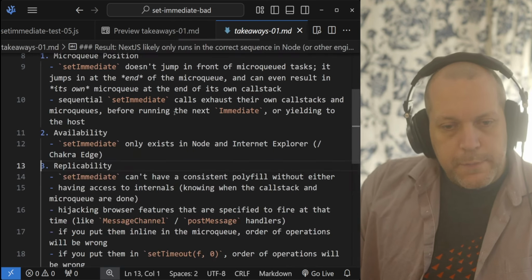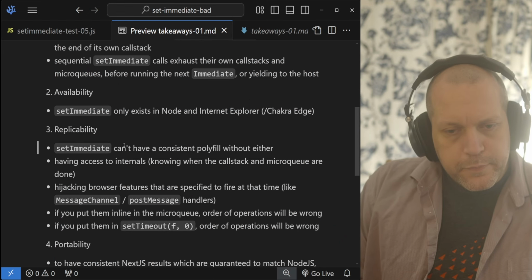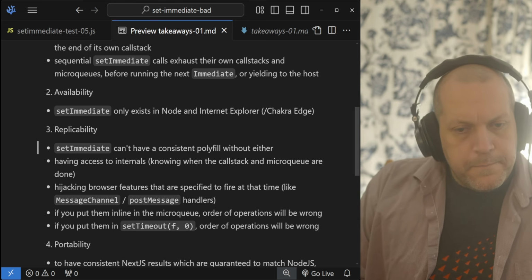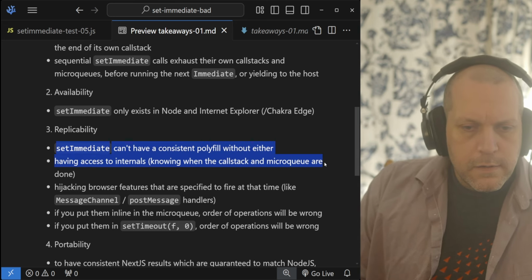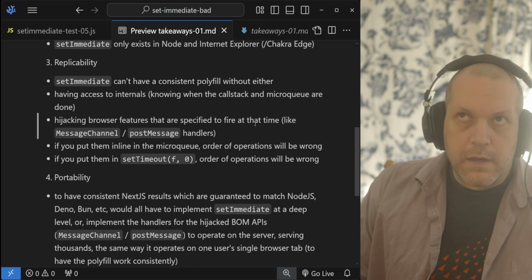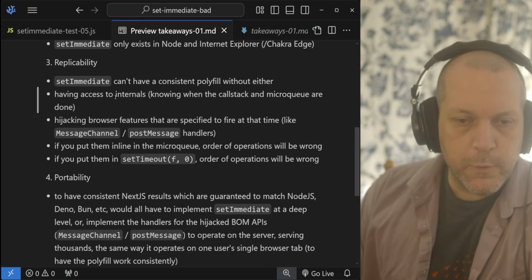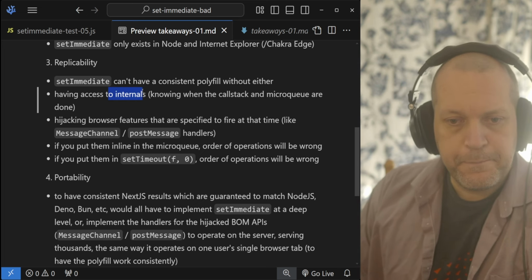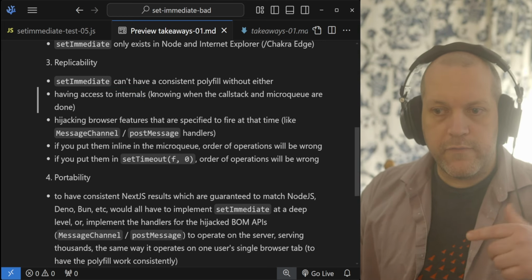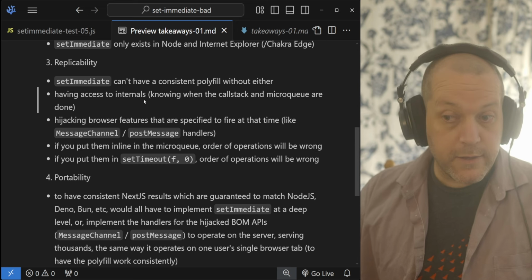So in terms of replicability, you can't have a consistent, well-behaved polyfill for setImmediate without having access to internals. So, like having access to the loop that is about to give control back to the host.